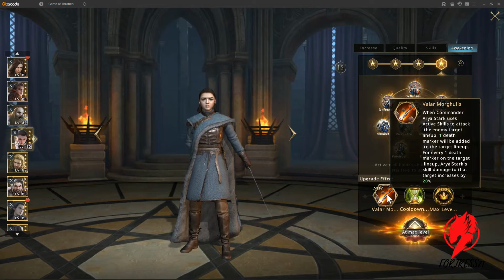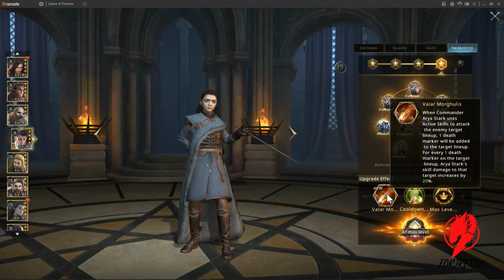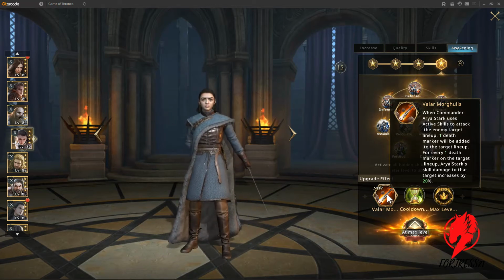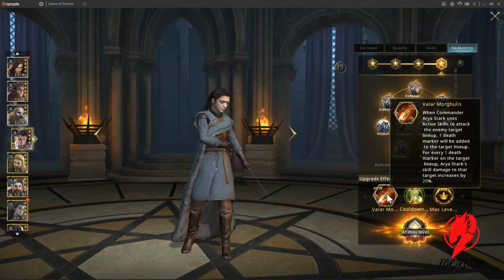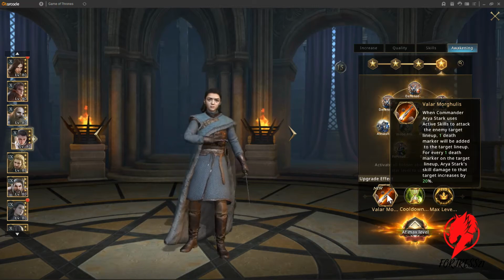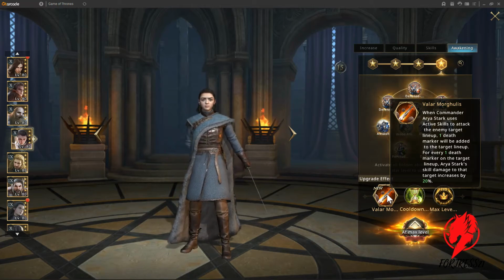So basically it means whenever Arya Stark casts an active skill, our skill damage would increase 20%. So that's a really good commander to be used, and that skill can be really helpful in battles, and especially you can deal a lot more damage with having Leila Mormont and Arya Stark in your battle.